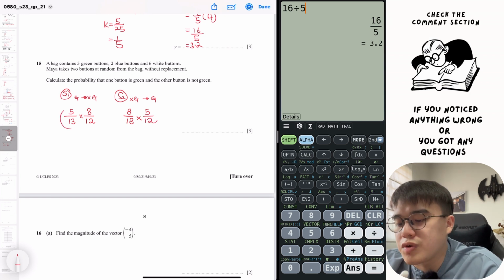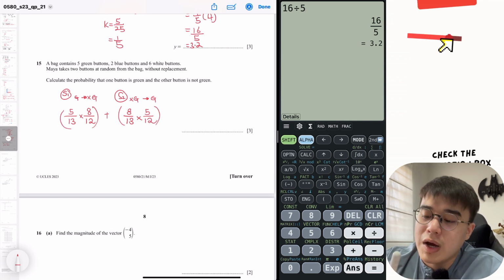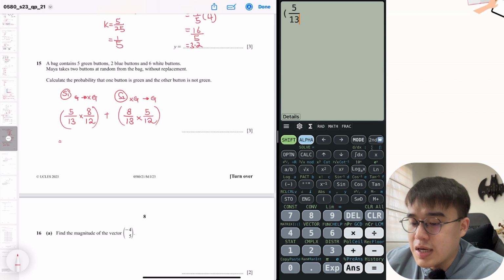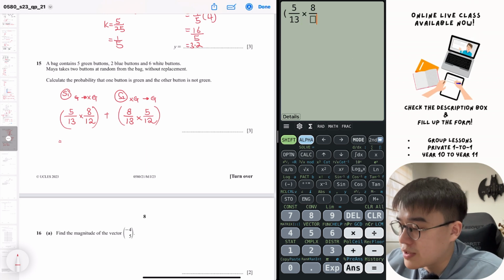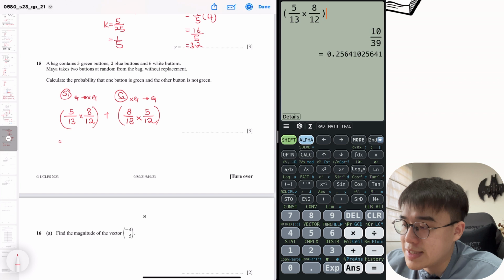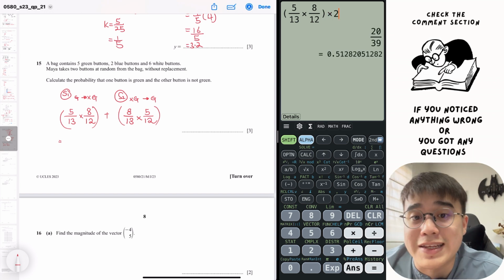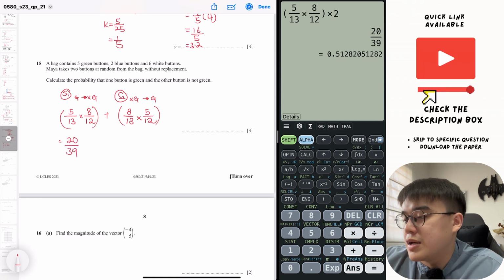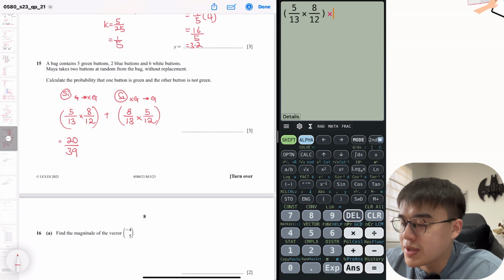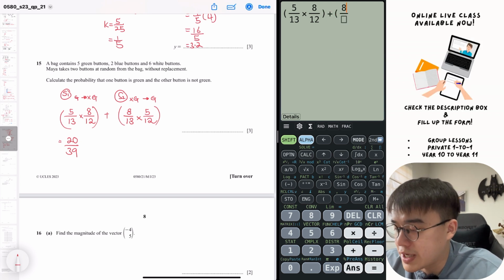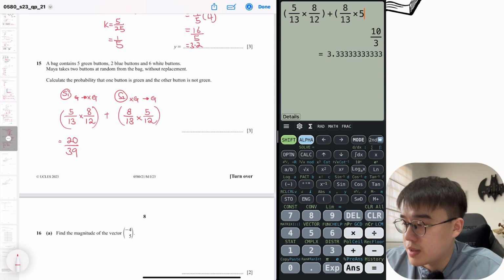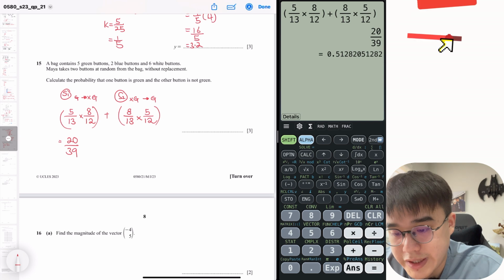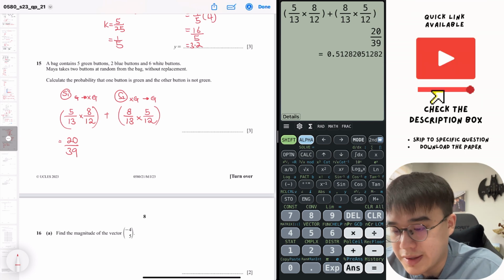So please take note, you are supposed to add them up. Or if you want, you can multiply it by 2 straight away. You will get the same thing because they are just swapping the numerator and denominator. Okay, so if you're lazy, you can multiply it by 2 and still get the answer. But to be safe, if you're not very proficient in this, don't be lazy. Just write it once more. It's not going to take up too much of your time. Okay, and you still get 20 over 39 either way. Okay, so this is for question 15.